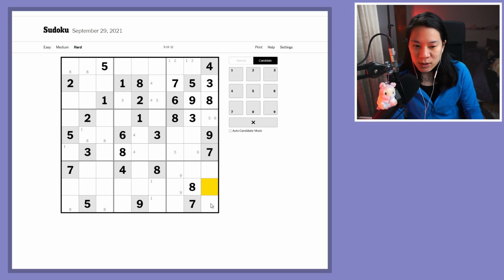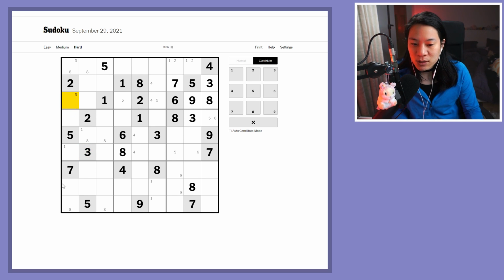Twos. Ones and twos are locked in these cells, I do know that. How does that help us? We need to be selfish when it comes to Sudokus. We're only interested in things that help us. I suppose it's 1, 2, and 6. The rest are 1, 2, 5, and 6. Yeah, it's not very useful.